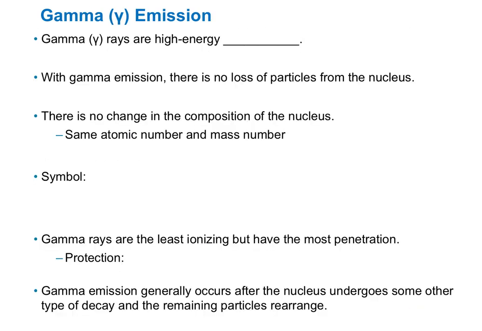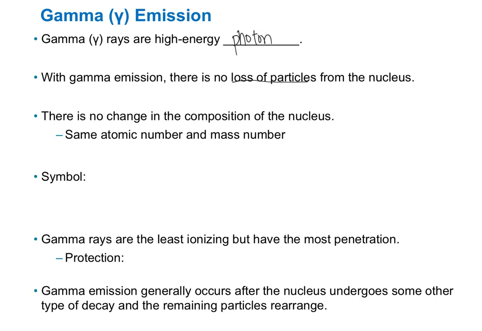Okay. So the next type of decay or emission we're going to talk about is gamma emission. These are high energy photons. They're a particle just like any other photon could be a particle, but they're high energy, low mass. We don't think of gamma or any type of electromagnetic radiation as having mass. We think of it as light. So we don't actually lose any particles from the nucleus. Our mass doesn't change at all.